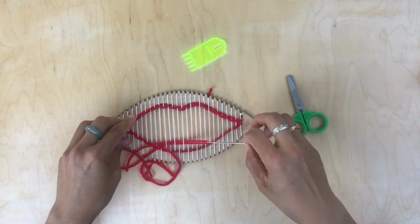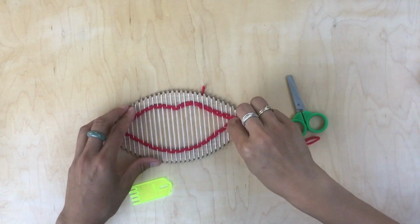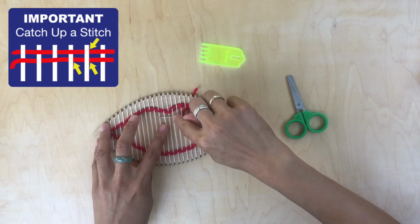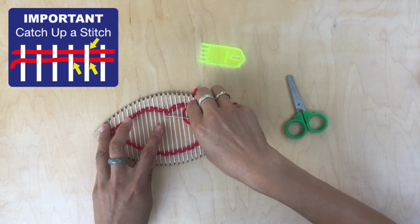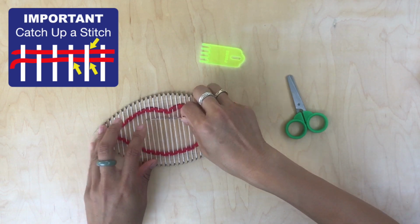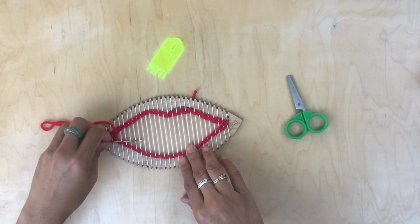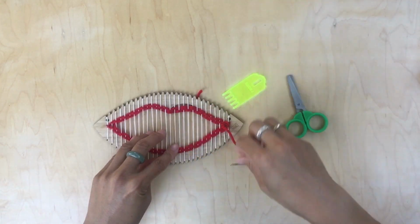Okay, fast forwarding here a little bit, and then I'm going to review the catch-up stitch once more. So again here, the stitch above is exactly like the stitch below. So what you're going to do is just go 2 warp underneath. So you're going to catch up and then continue to weave. Okay, so over, under, using your comb.